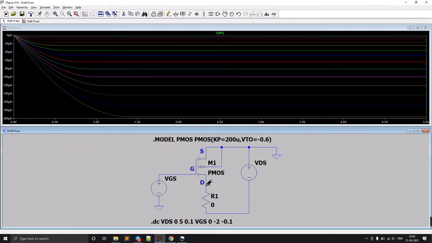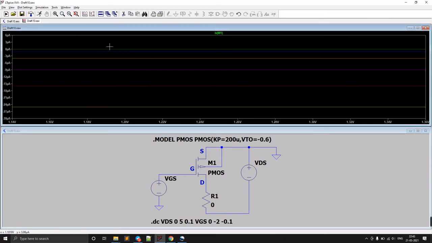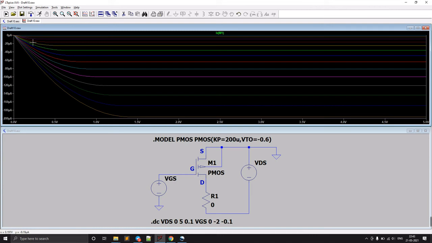If you look at the current here, you can see this is the characteristic of the circuit. Below this value is the cutoff region, then this is the linear region, and here is the saturation region.